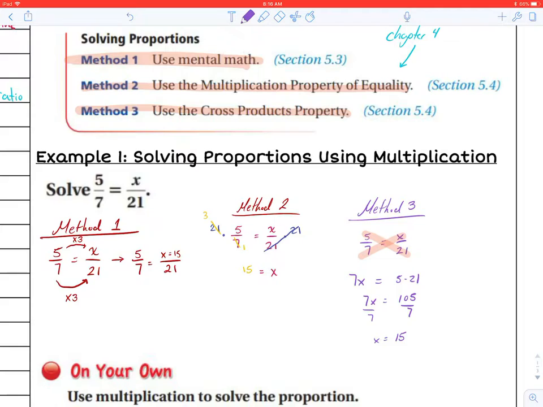But those are the 3 methods that you could do it. Whichever one works for you and you want to use consistently, go ahead and do that. If one works for you sometimes, the other one seems easier other times, go ahead and do that. As long as you're getting to the right answer, it's not very relevant to me how you're getting to the right answer, as long as you're able to discuss your reasoning behind it.